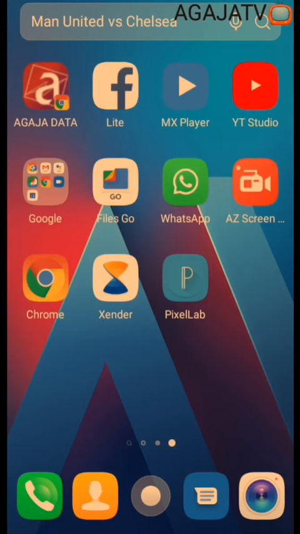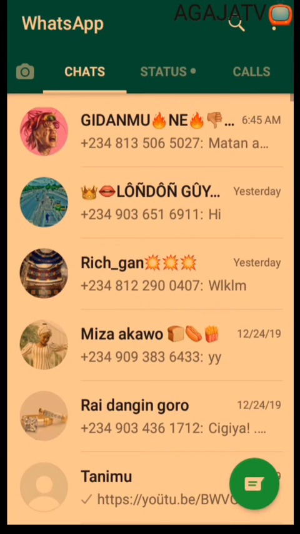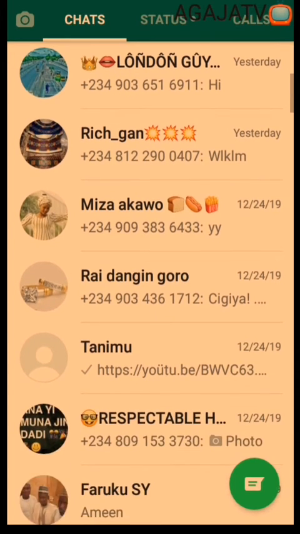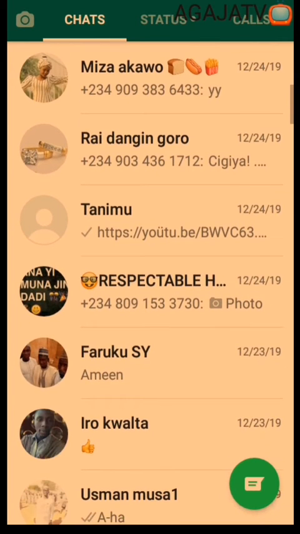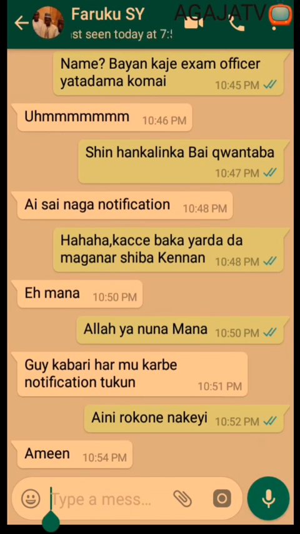So maybe you want to send the link to the person, maybe via SMS or via WhatsApp. So let us use WhatsApp to send the message to the person that is disturbing you, or you want to trace the person like this.